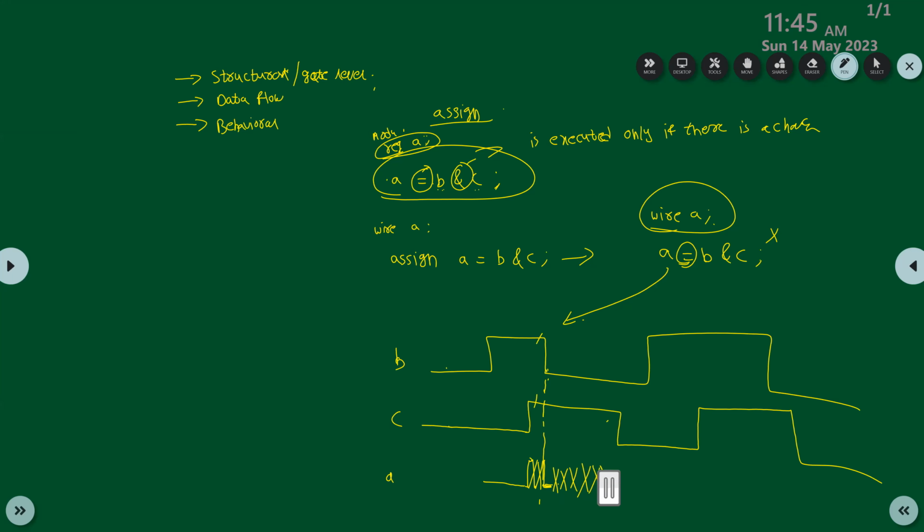Whenever there is a change, it will hold the 0 for some time and then become X. Here again it is changed, it holds the value and then throws X. Again here it is changed, it gives 1 for some time, and then throws X. This is what will happen if you declare it as a wire without the assign statement.